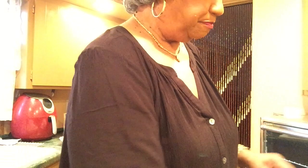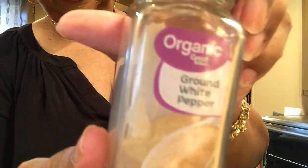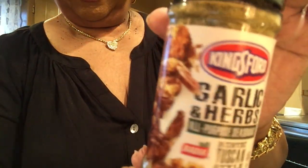Of course, I doctor it up. Put in chicken broth. And I use black pepper, white pepper, some Himalayan pink salt, maybe a teaspoon, and this garlic and herb seasoning. It tastes delicious. And this white pepper, it makes a difference. So, I will be back when the chicken is done.